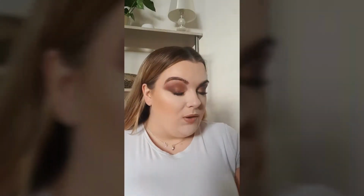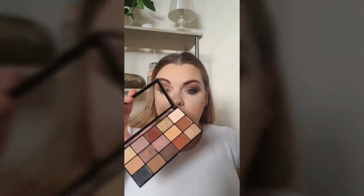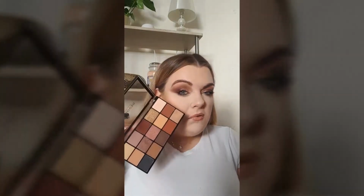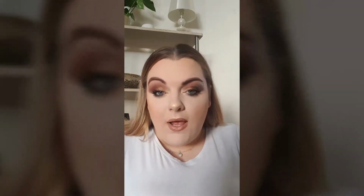Okay guys, so this is my final look with everything on, using the Revolution Velvet Rose palette. Like I said, when I was doing this look, the metallics have absolutely fantastic pigment payoff, and blend really well. The mattes do take a little bit of work, but for £4 I'm quite happy to sit and take a little bit longer on my makeup, and it would take a while anyway, so I'm not too bothered.